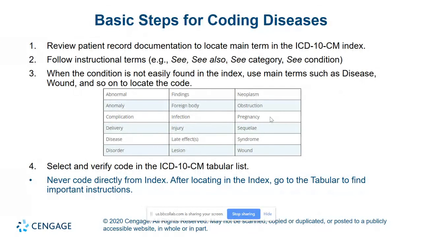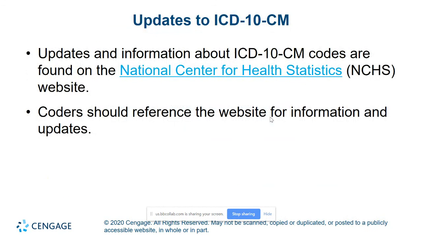If you just want to verify yourself, if you look it up correctly and then want to go back and look, we'll talk about some tips to do that. But you do always want to start with the index and then verify in the tabular. So even if there is a code when you've looked in the index, like these codes next to diabetes or complications in type 1, you still want to double check in the tabular to make sure there aren't any additional notes in there. There's not something that you're supposed to be including or coding first or coding additionally. So you always want to verify that information within the tabular and not just code directly from the index.